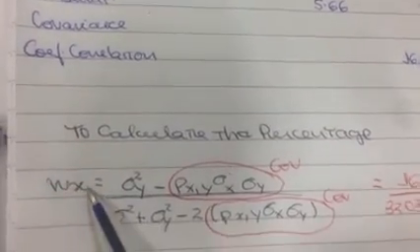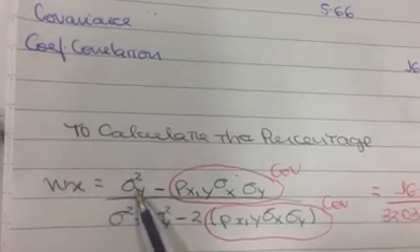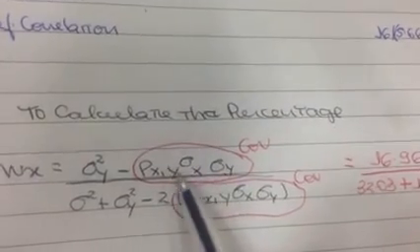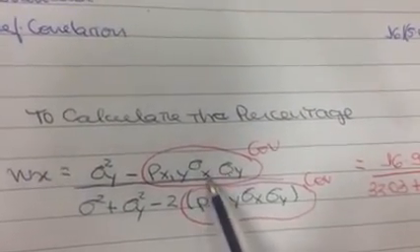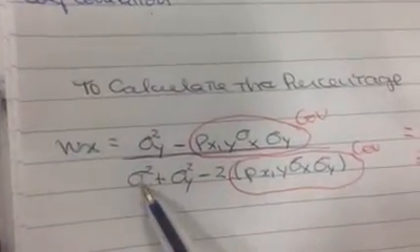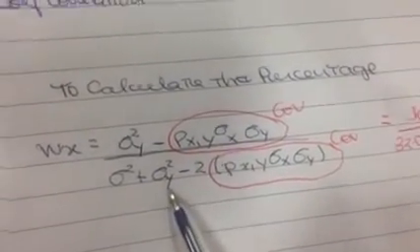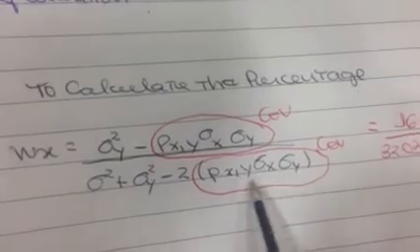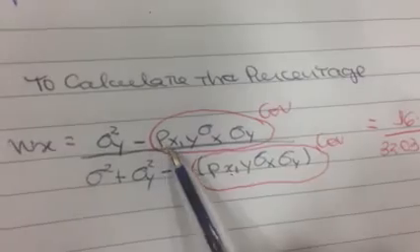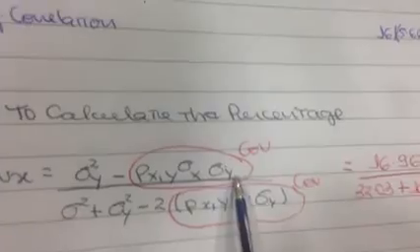So to calculate that of X, you need to have the standard deviation of Y squared. And remember from the formula we did earlier, this is simply the covariance. So don't worry yourself too much with this formula here. And then at the bottom will be standard deviation squared of X, company X, standard deviation squared of company Y, minus 2 into brackets the covariance. So always remember this value here is the covariance. That's the same as the coefficient of correlation, and then multiplied by these values here.